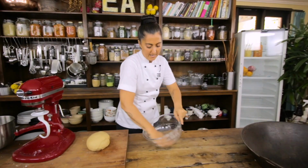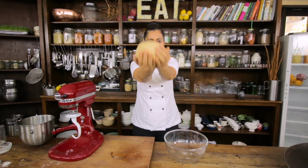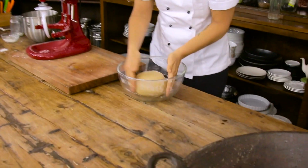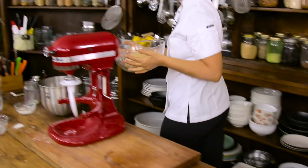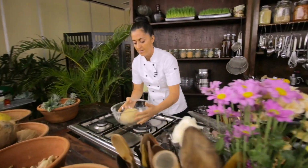And what we need to do next, look at this. Oh, it's very happy. It's very happy. I'm very happy. I'm gonna put this in a warm place. So my oven's on, remember, your oven's on. And I'm just gonna sit this where it's nice and warm.